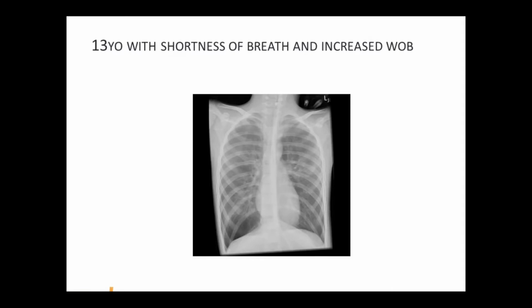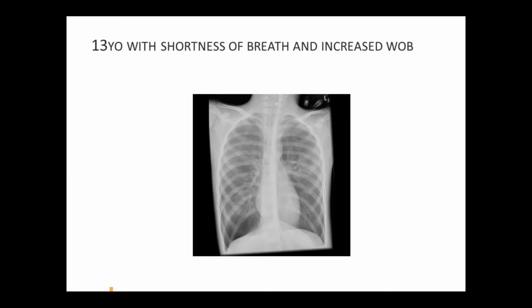Hold on to this thought. We'll revisit this in a bit. As expected, the thymus is not visualized in this 13-year-old. There are no masses apparent in the mediastinum and the heart is of normal shape and size. In looking at the lucency of the film, it is a bit hard to appreciate in the photograph, but there is an area of decreased lung markings in the right apical lung that was determined to be a small pneumothorax. There are no signs of a pleural effusion or pulmonary nodules.